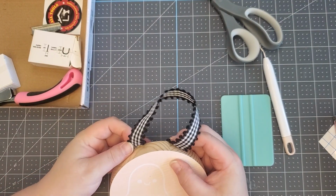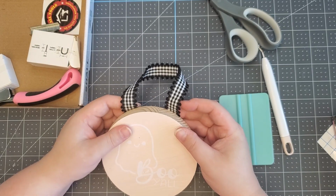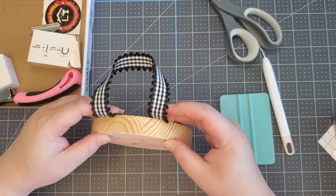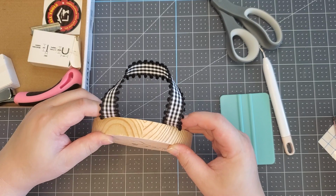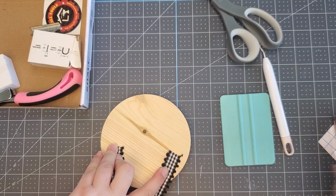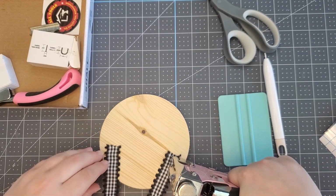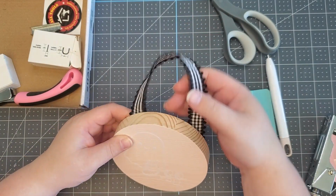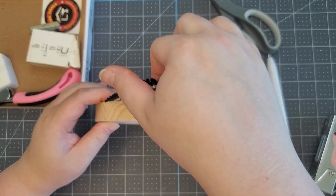And now I'm just simply trying to center my ribbon with my decal. And I'm just going to hold it up just so I can see, because I need it to show up right. And it's hard for me when I'm having it face the other direction. So, okay, I think that looks good to me. And I am going to staple that there. And again, I'm just making sure that if I hang it up, it's going to line up nicely.